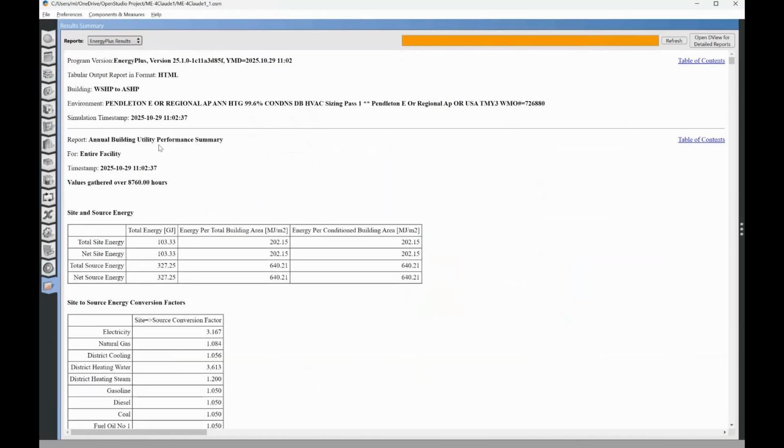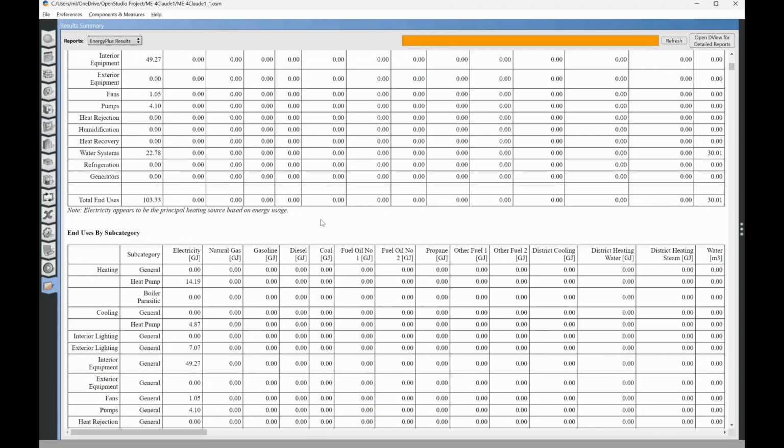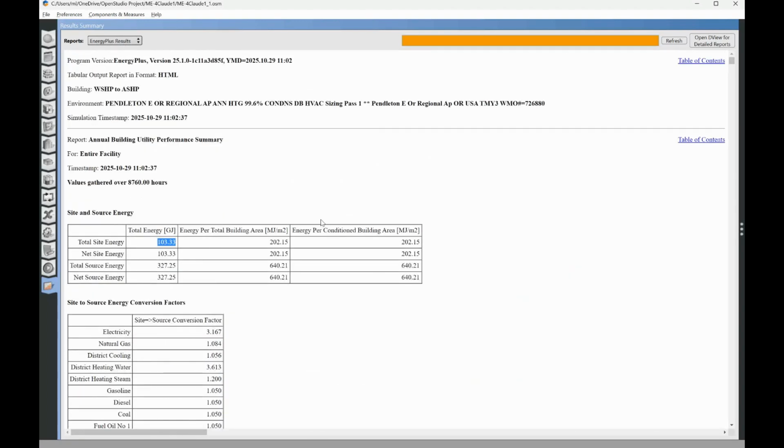And we'll take a look at the EnergyPlus results. And it looks like the building's actually using energy. So it looks like our measure was successful.